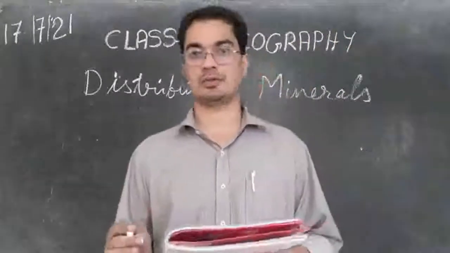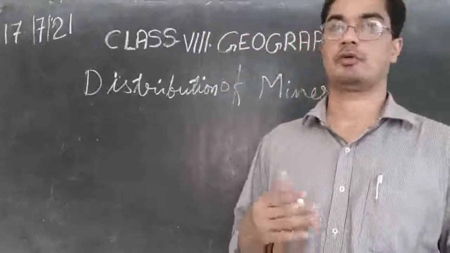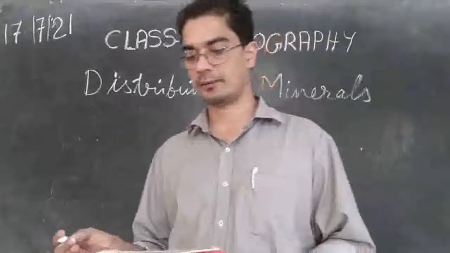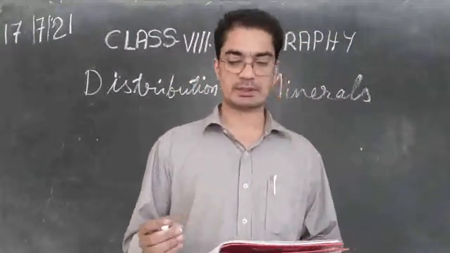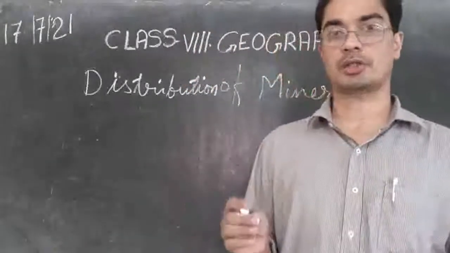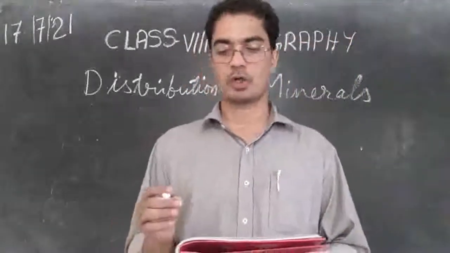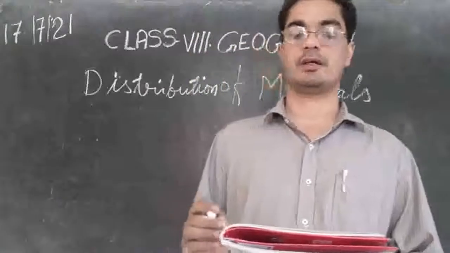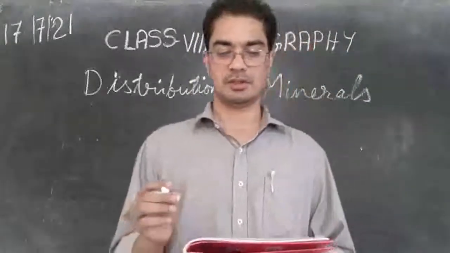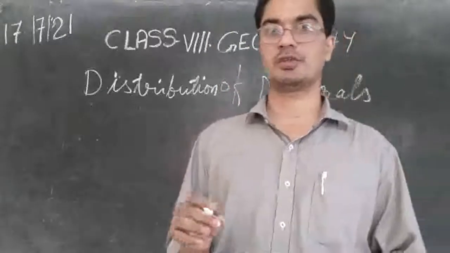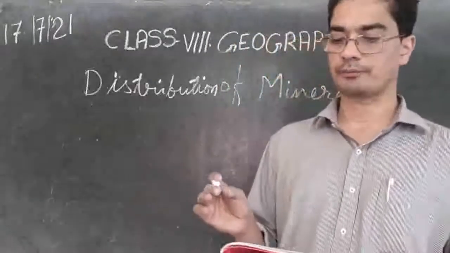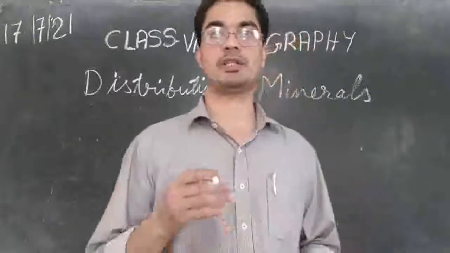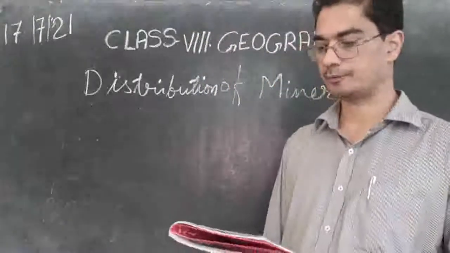So some of the place names where we see a lot of igneous rocks and metamorphic rocks are there. Let's see once again. Iron ore deposits are there in North Sweden. Then copper and nickel deposits are found in Ontario, Canada. Then iron, nickel and chromites, these three minerals are found in South Africa. So these are some of the examples where these metallic minerals are found.